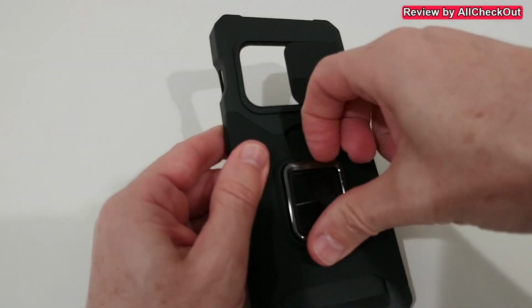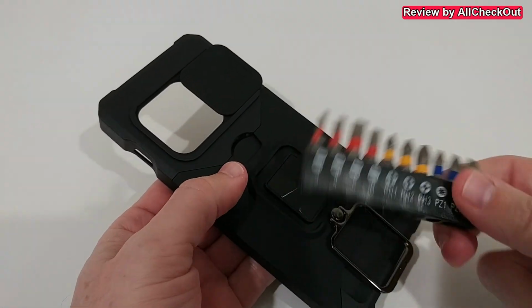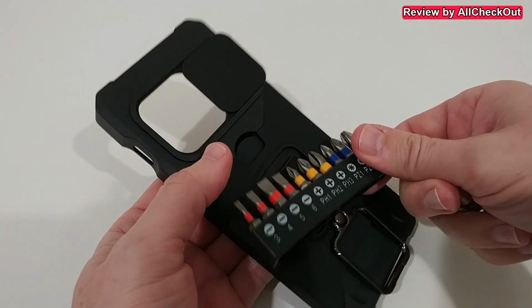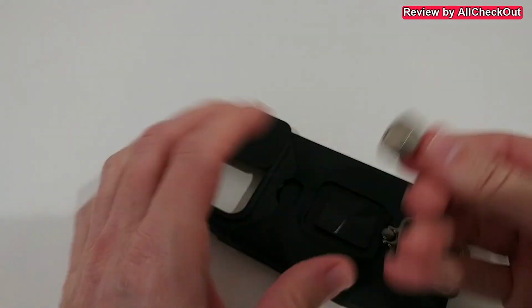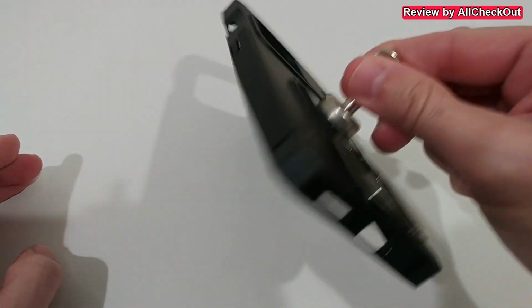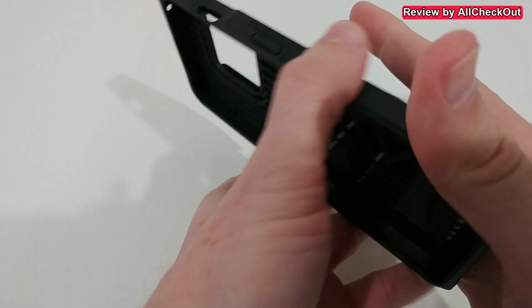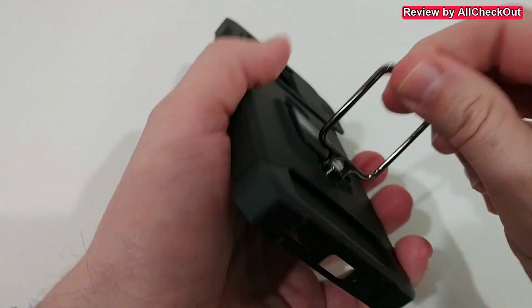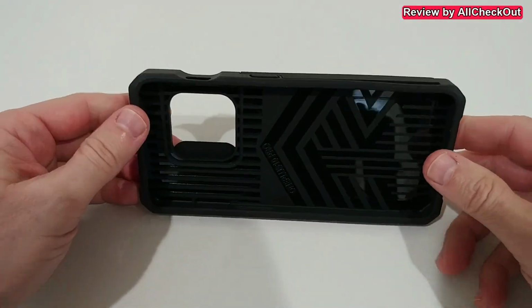Then we have this ring here and we have this magnet. I've been thinking that this is a magnet, but it's definitely not a magnet. As you can see, it's not attracting anything, but this is metal. So if you take a magnet, it would definitely hold this thing. And so you can use this as a ring to hold it. That's definitely not a bad thing. And we can also use it as a stand.